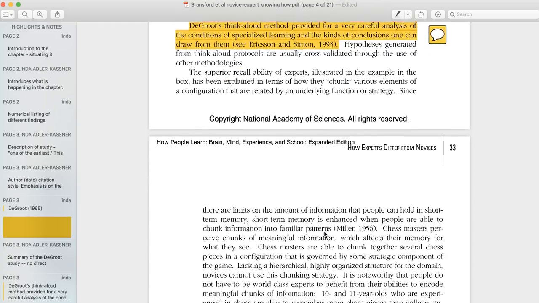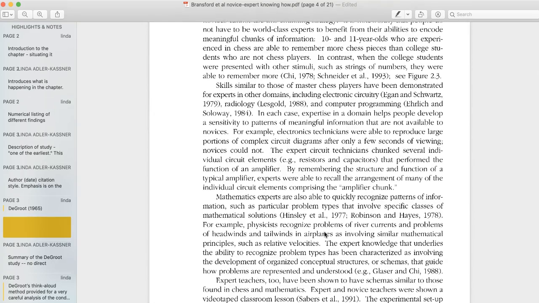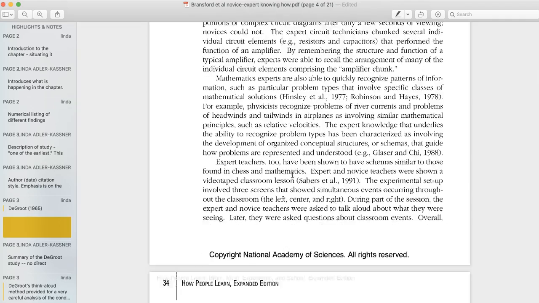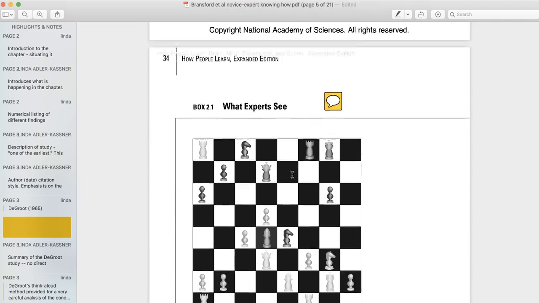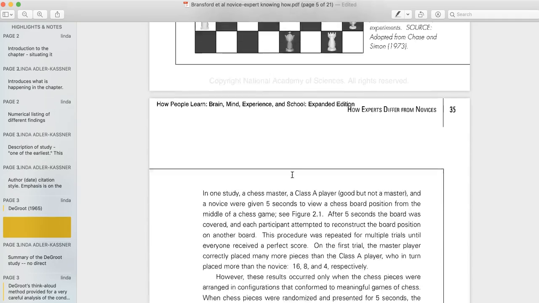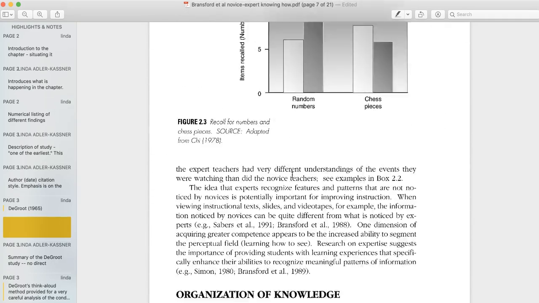Okay, now as I keep going through, I scroll down and you can see that I haven't paid a lot of attention to this part because that's a lot of subsequent studies. And you could point out that in this text, which is a research synthesis, it's going to be lots of subsequent studies that make the same kinds of points. Then it's got some diagrams, and they're all labeled, so I better pay attention to that. That's how a text functions.